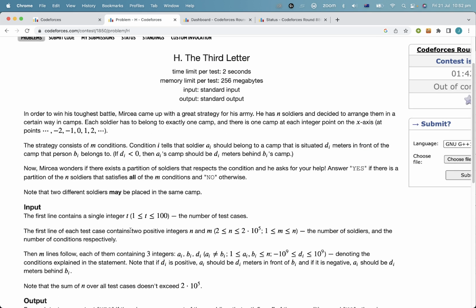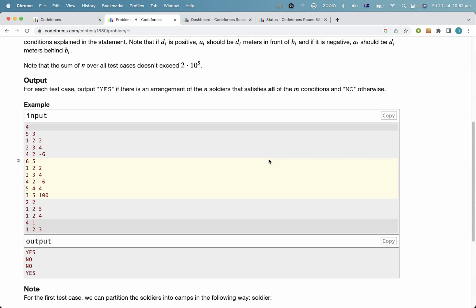This is the last problem, I believe. Okay. Should be, so there's DI meters in front. What does partition really mean?